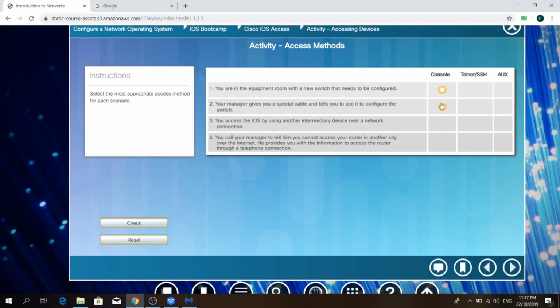You access the IOS by using another intermediary device over a network connection. Console, Telnet, AUX? That is Telnet or SSH.